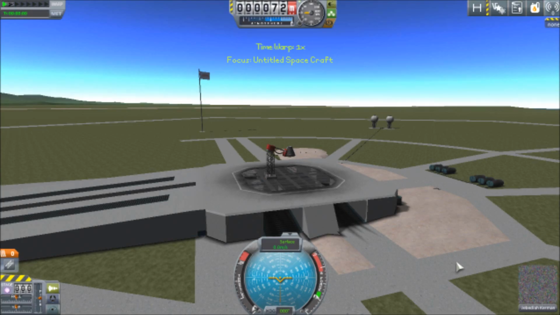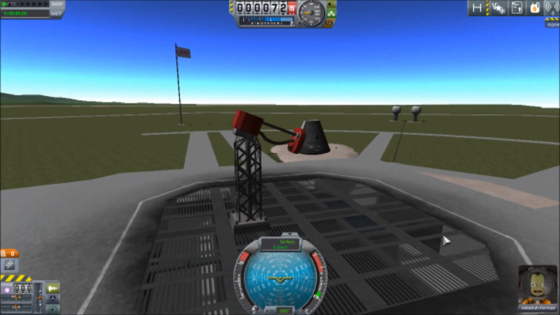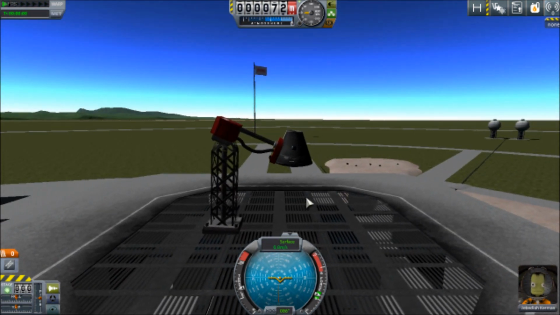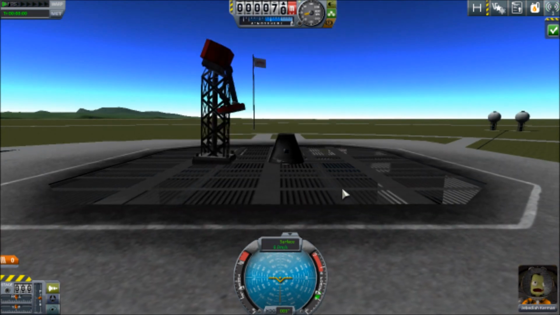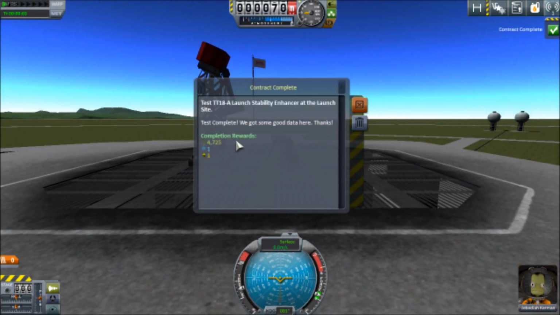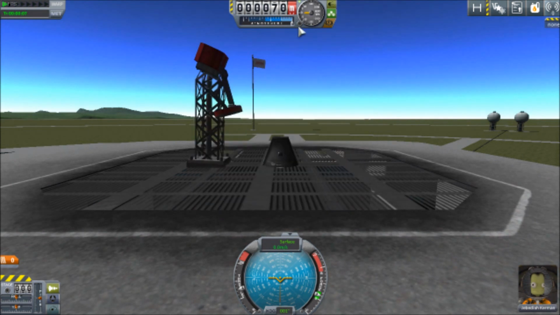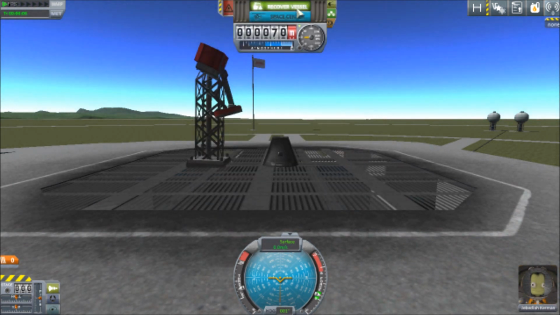So we'll just launch that. And after a little bit of loading period, we should have a launch stability enhancer and a command pod ready to be detached. Like this, like so. Boom, contract complete. How much was it? 4,725, 1 science and 1 reputation. Worth it.